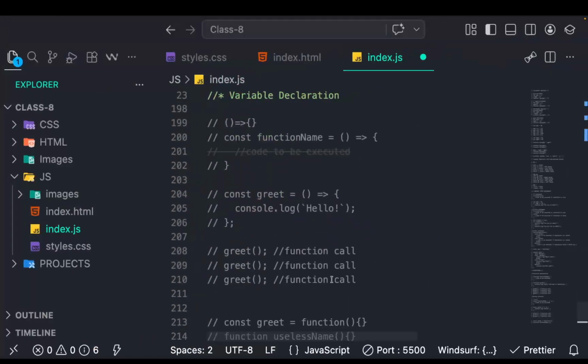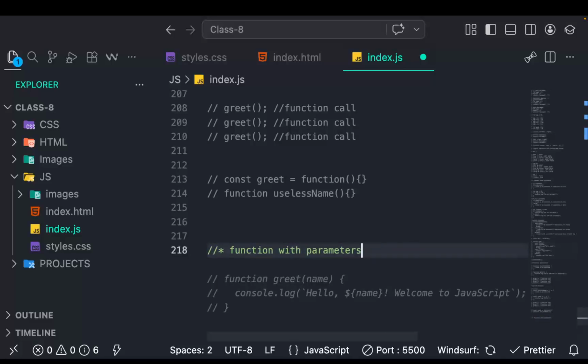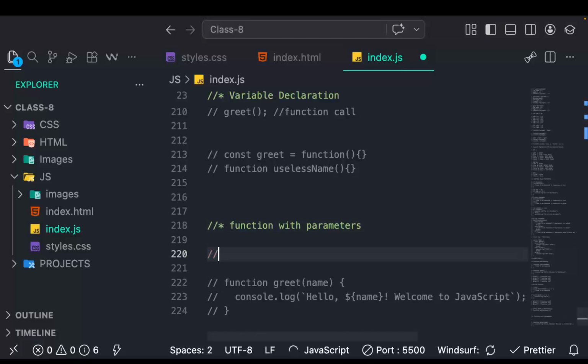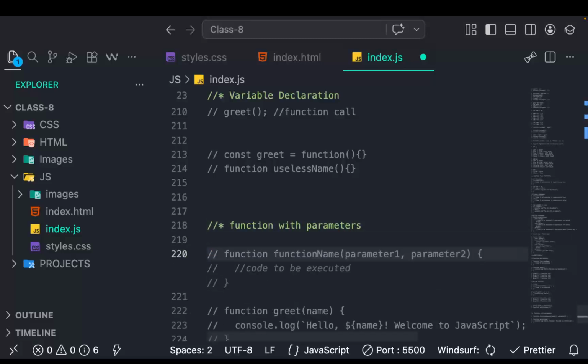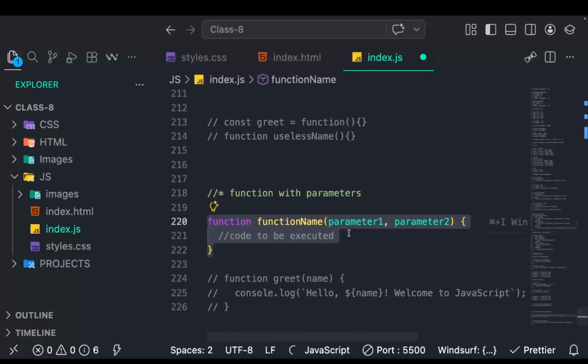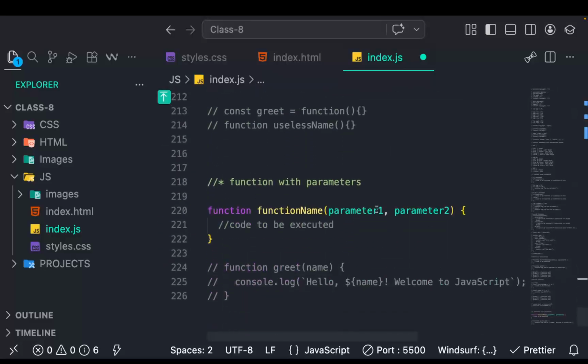So how do you create a function that can receive a parameter? We have a function with parameters like that. It can be multiple. Now for our greeting, but before you get to that greeting, let me give you the structure. This is the structure of any function, whether it is an arrow function or your normal function. As you can see, it's different from what we had before. There was nothing inside the brackets, but now we have something inside the brackets.